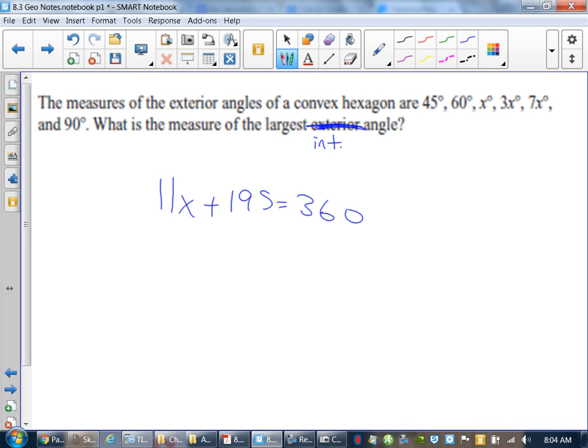You've got to plug it back into x. So if x is equal to 15, doesn't that give you the smallest exterior angle? Yeah. Which means what's the largest? There you go. The reason this has to be the smallest exterior angle is that when you substitute back in, it's 15. So that's 15 degrees, and 180 minus 15 is the largest interior. The small exterior has the largest interior. It's a nice little trick question. It makes you have to do two things.